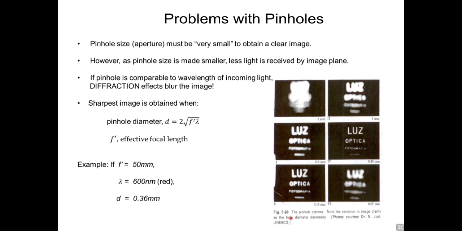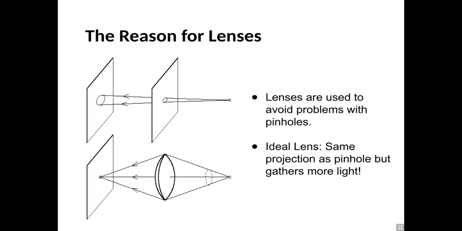So in this picture here, we can see this pinhole camera with different sizes, and the variation in the picture clarity as the hole diameter decreases. So this is 2 mm, this is 1 mm, 0.6, 0.35, 0.15, 0.07. But there is an equation to control this, given by this equation. And it is controlled by the effective focal length. So it is affected by the amount of light. So that's why, yes, it's true. The smaller the aperture, you will get a clear image, but there is a trade-off in the amount of light that enters.